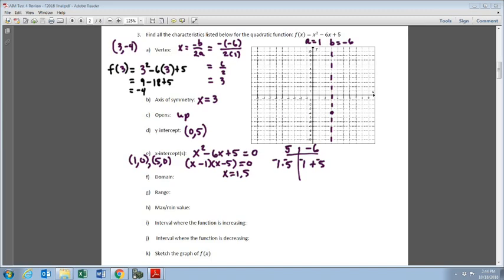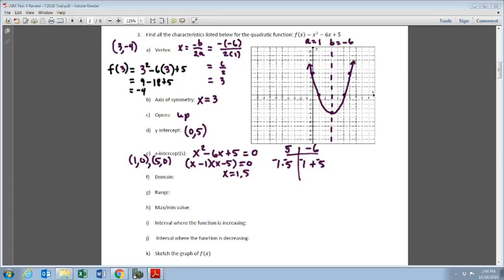So let's go ahead and put these points that we found, the y-intercept and the x-intercepts, on the graph. Notice I also have the point (6, 5). Since (0, 5) is on the graph, you can go 3 away on the other side and you'll find that other point. And other than that, I just put in the x-intercepts. And you can see the symmetry with the x-intercepts as well.